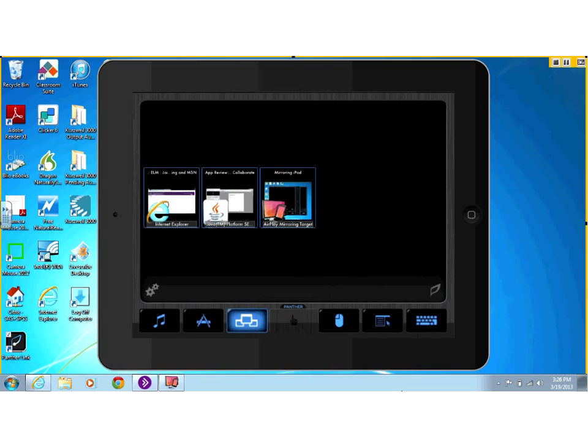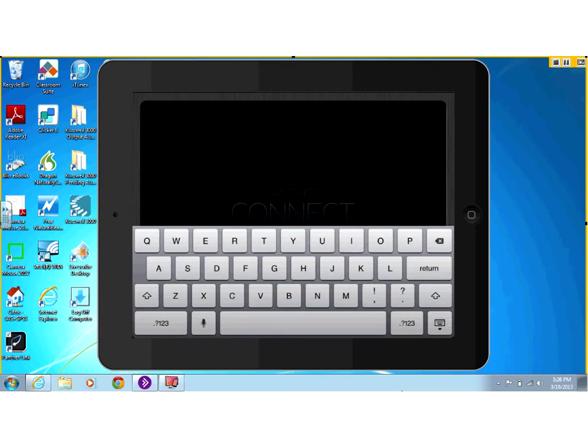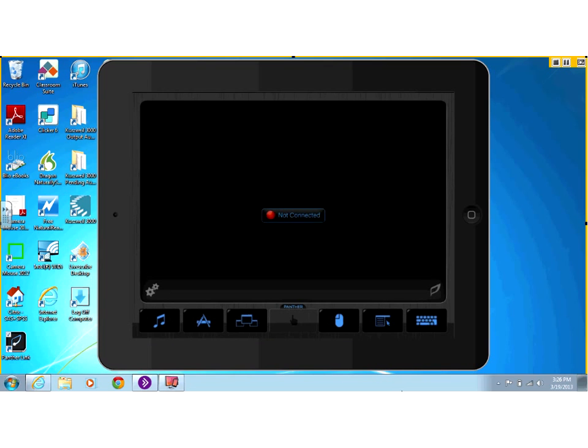Then we already saw that click button. The button next to that gives us options for new, open, save, print, again, anything you might see in a Word document. And then you'll see we can also bring up the keyboard, the iPad keyboard here, and we can type in a Word document using the keyboard on the iPad. So we can access everything on our standard computer through Panther Connect here. It's a really neat tool that gives us lots of different options.